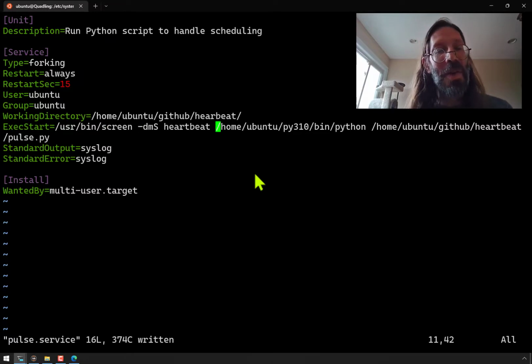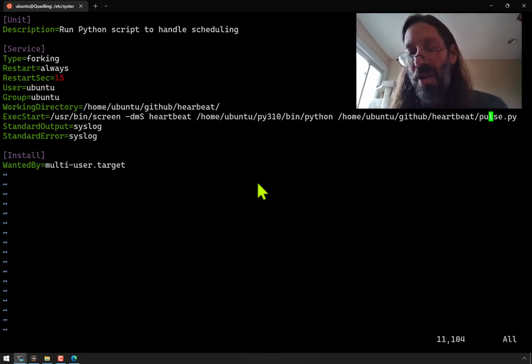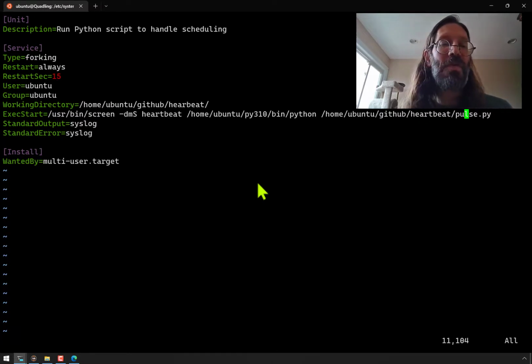Now I am going through a program called screen, and I'm creating a screen name called heartbeat, and in that screen I am executing the following command. It may be good to follow that pattern to have good habits right from the beginning. What this is going to allow us to do is to watch this thing being executed.